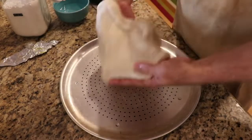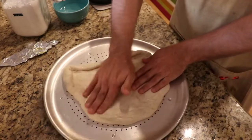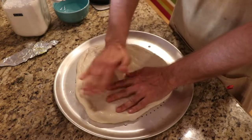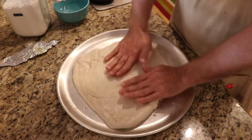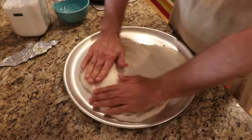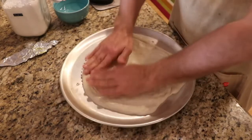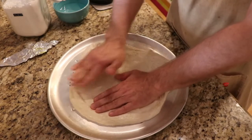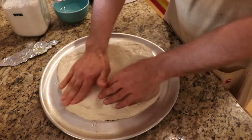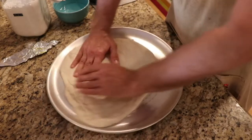let's go ahead and, this is starting to really come together here. Right now, I would say that the most challenging thing that's happening to me is I'm not really getting it in that perfect circular shape. It could be that I'm a little nervous. I've done this before and it's worked out pretty well, so I think at this point we're just gonna keep working that dough. It's nice and flat, which is good. I'm not sure how close to the edge we're gonna get it, unfortunately, but let's see if I can at least cover up the holes.